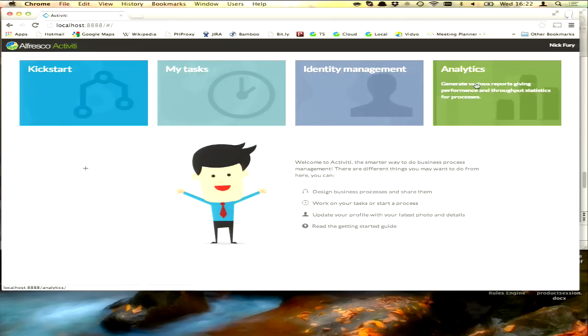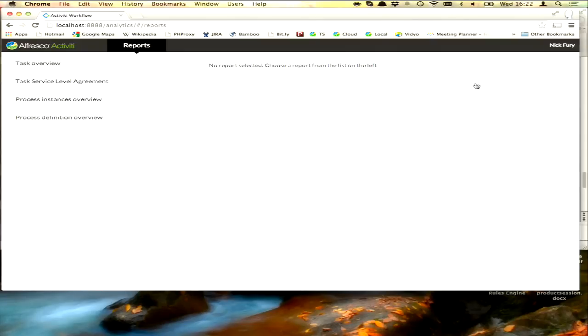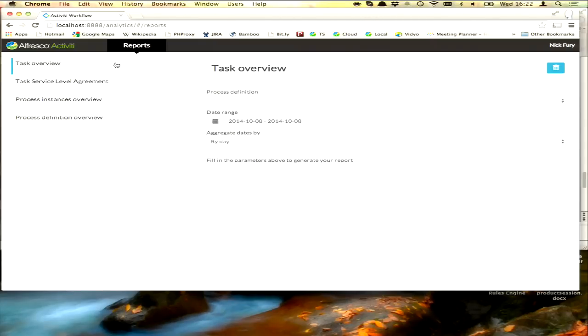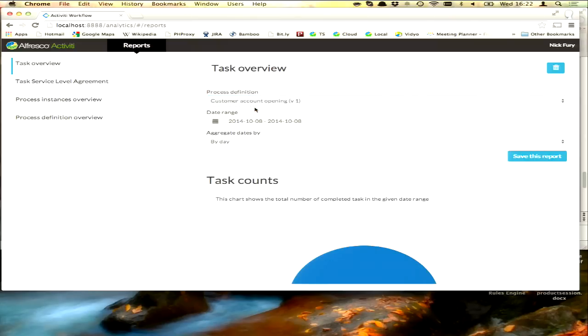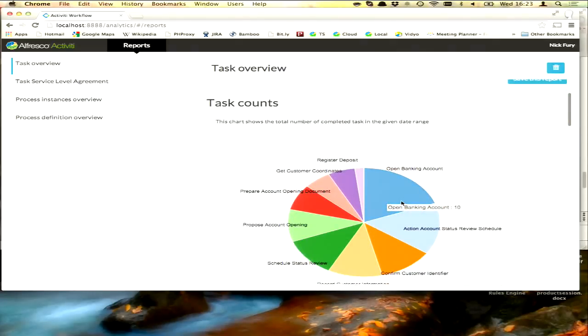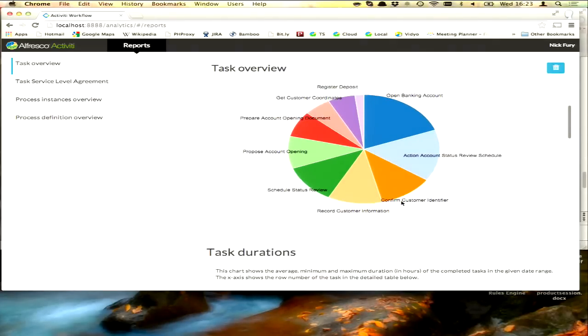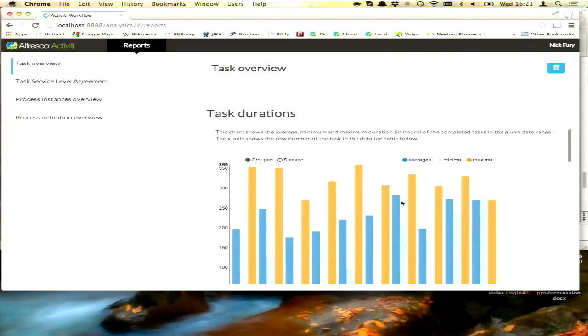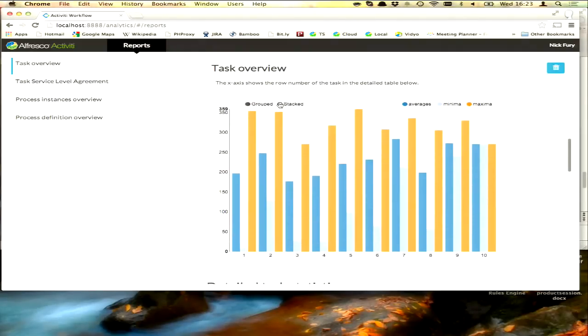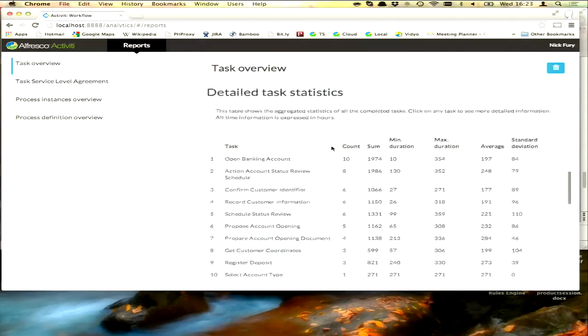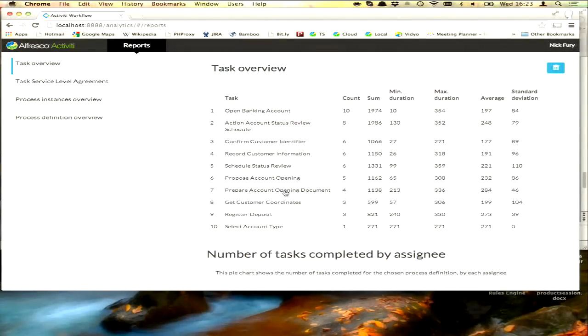The other piece I'll quickly show you is the analytics piece. At the moment, it's standard reports. These can be extended by customizing it. But what this does is it gives you views into processes that have been running and allows you to choose a particular process and say, okay, over a certain period of time, I want to look at what's been happening and get some statistics back about what's been going on. So, what tasks have been performed? What are the most frequent tasks that have been performed there? What's the duration of the different tasks? And being able to view the information in lots of different ways, and being able to drill down. So for a particular task, I can see that as well as being able to get min and max, I get average and standard deviation.